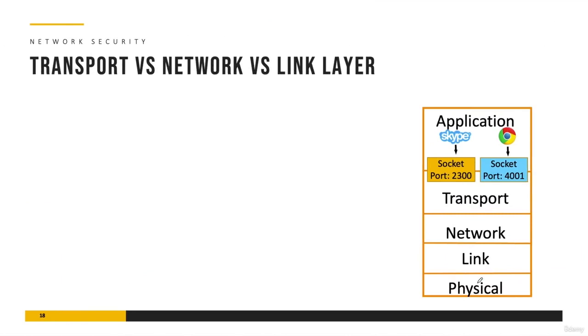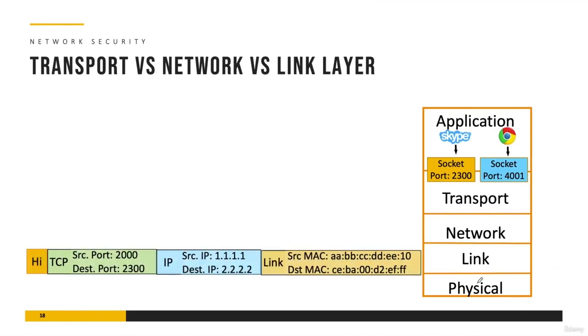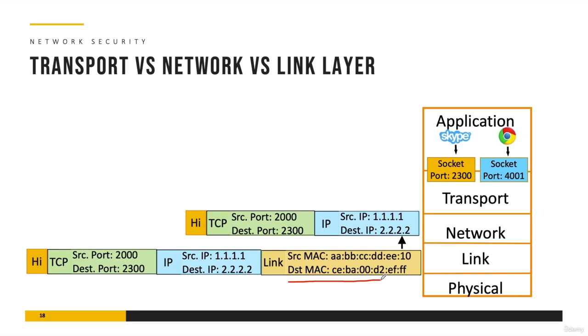So when the packet is received at the destination, the link layer processes the header. It first of all, for example, checks whether I am the correct destination. Is it my MAC address which was specified? And then it also does some error checking. And if everything is okay, it passes the rest of the packet to the network layer, which performs its own processing, such as checking if I am the correct destination and so on. And then it passes the remainder of the packet to the transport layer, which checks which is the port number on which we have to deliver, which in this case is 2300. So it is going to deliver this packet to Skype over port 2300.